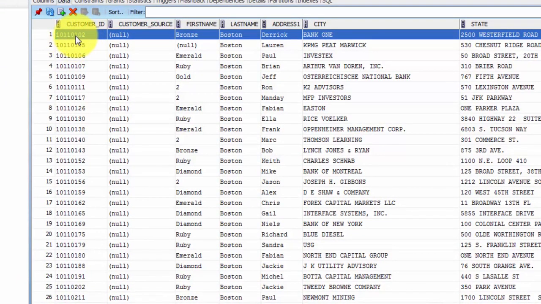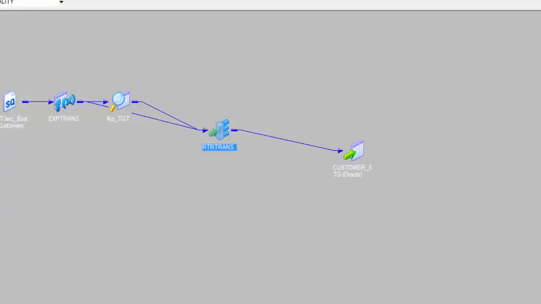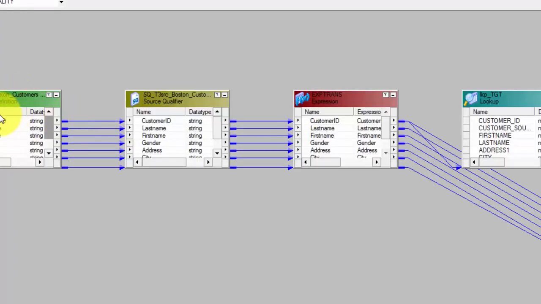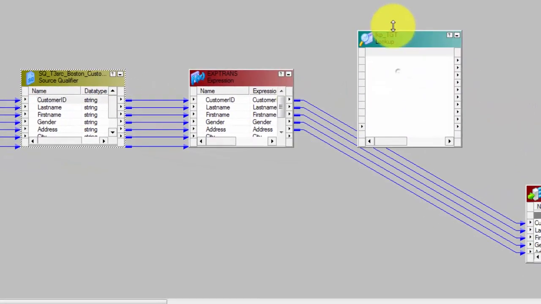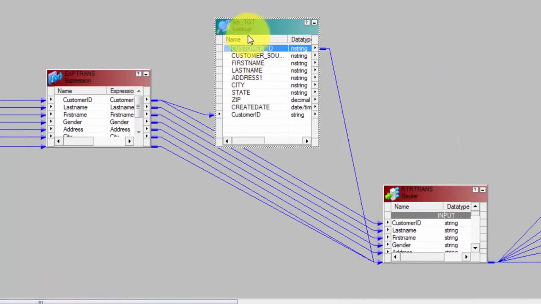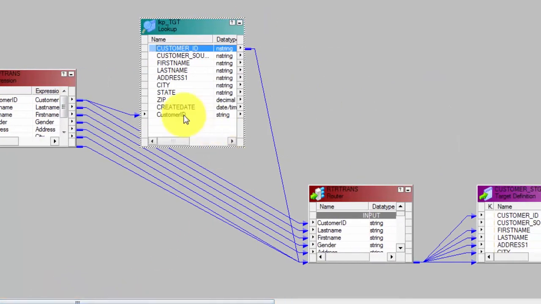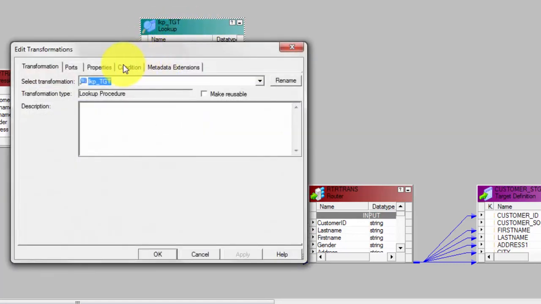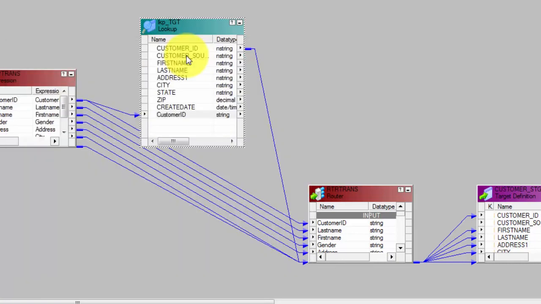So this row which ends with 102 is coming from source. From my mapping, it's coming from source. So Informatica always processes data row by row. So this row which ends with 102 customer ID comes, goes to expression, goes to lookup, and now 102 is here, and so 102 will also be here in my target table, because this is nothing but my target table, and it will say, hey, whether 102 row exists in my target, and it will match on the customer ID and it says yes, 102 does exist.